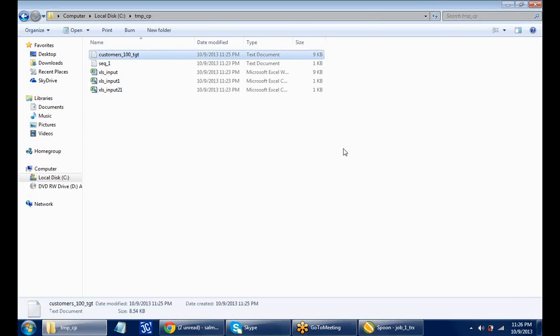So very simple. From a real-time perspective, you'll get data onto some area, which is a staging area or some other area. After successful completion of this process, if you want to archive and copy it to some other location, we could use this kind of copy files job entry, or copy files activity, through which we can archive the data. That's how we can use these copy files in real time.